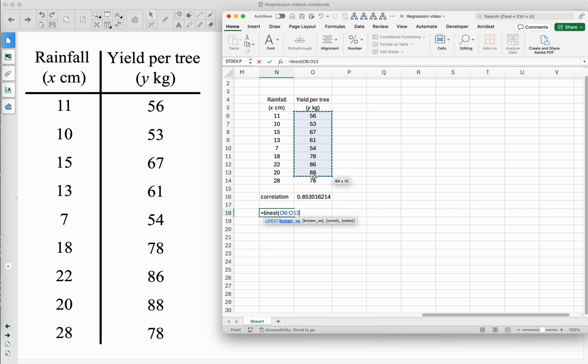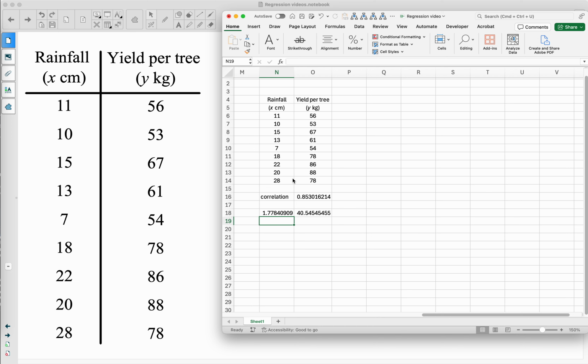Well, these are the y values because it's labeled conveniently y. And obviously, I hope obviously, it's the rain that tells you how many kilograms of olives you get, not the kilograms of olives that will tell you how much rain there is. Comma, here's the explanatory variable, close parentheses, and you're going to get two numbers here.